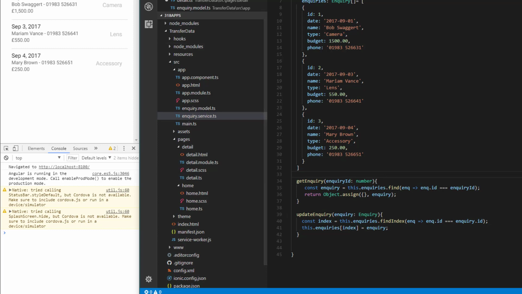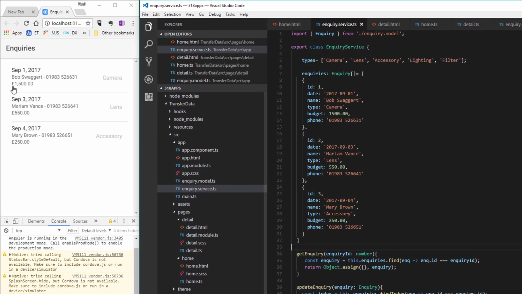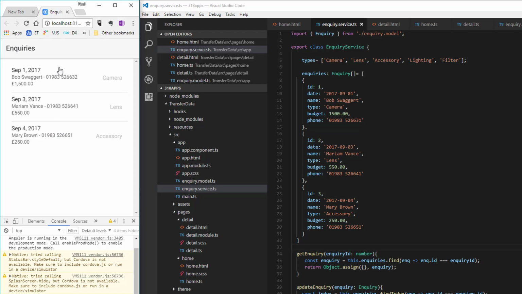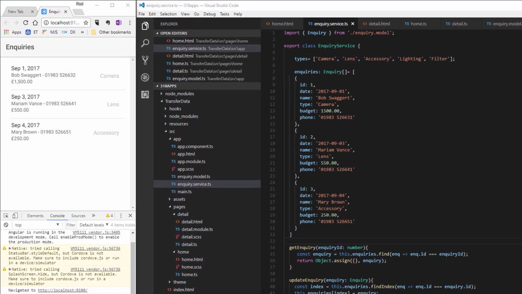So I think I need to do a file save all because I don't know that I saved the detail page. So there we have it. So let's do that. I'm going to change Bob's number to 32 and tick, and nothing seems to happen. What we'll do in future development is we'll say that when it's ticked, we go back to the record. So remember, we're looking for the change, Bob going to 32. And Bob's number has indeed been changed to 32. So that's really good. That works well.